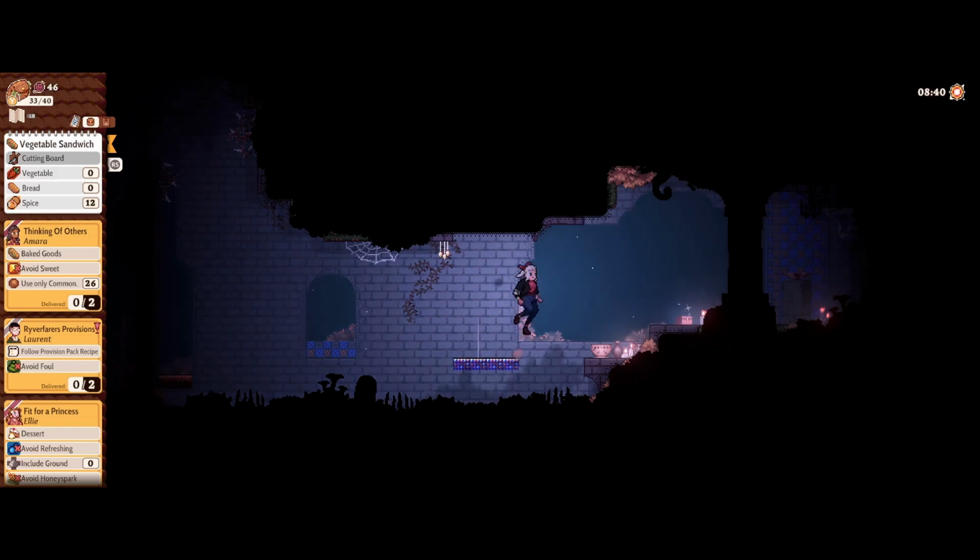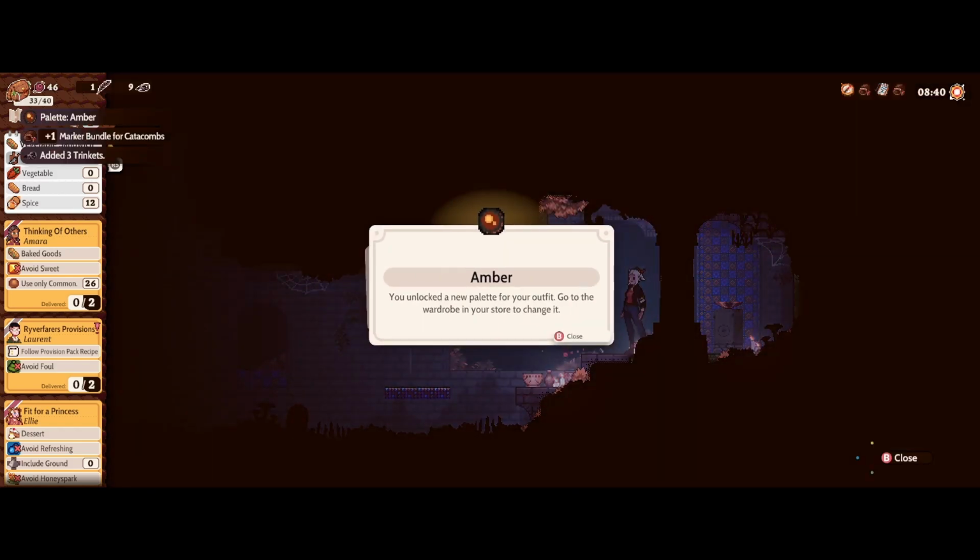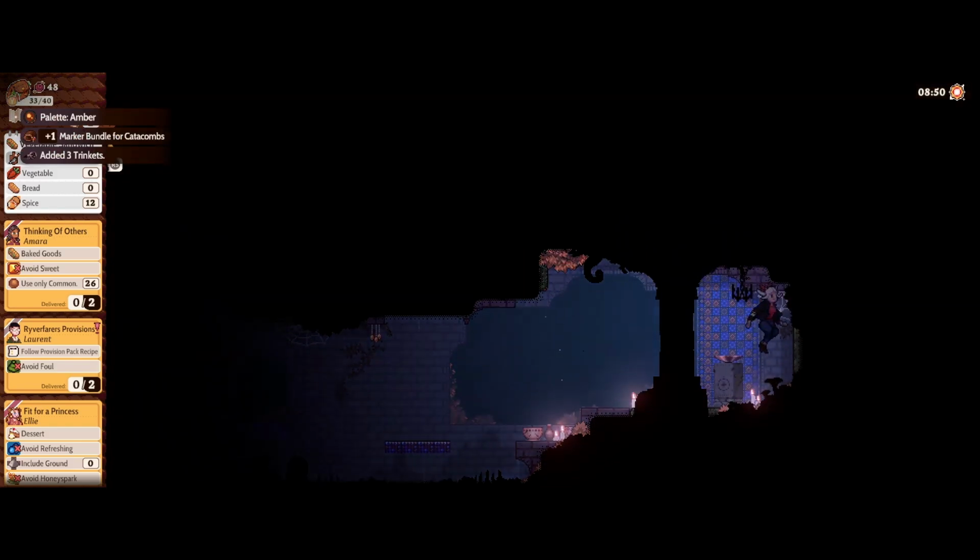There we go. Okay, nice. Wait, is that it? Oh, I unlocked a new palette for my outfit. Oh, that's cool. Go to the wardrobe in your store to change it. That's actually kind of cool.